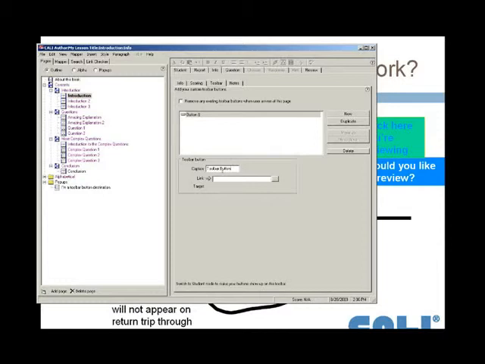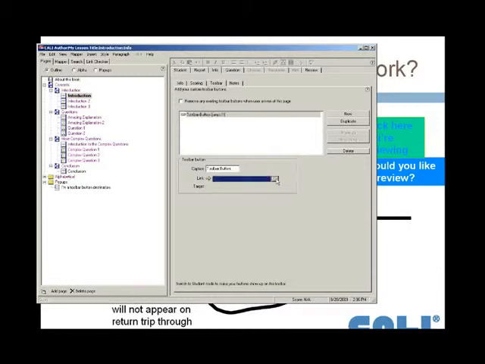So now I have a button, but it needs to go somewhere. It needs a destination or a link, as we call it in CALI Author. So I'm going to press this button on the right of the word link. You can't type in these fields here. I know it's very enticing, but this link field you can't type in. There are some fields you can type in, such as caption, but link is not one of them.